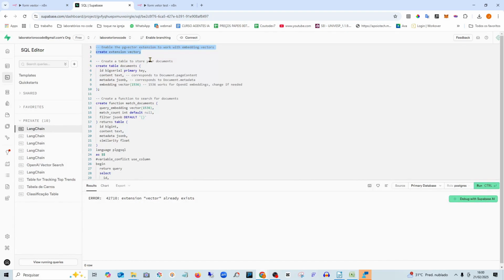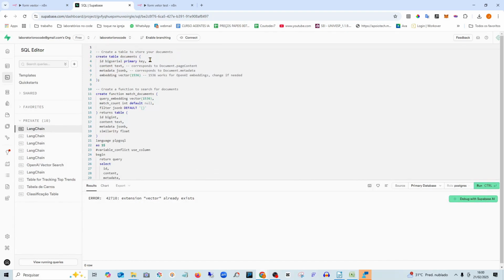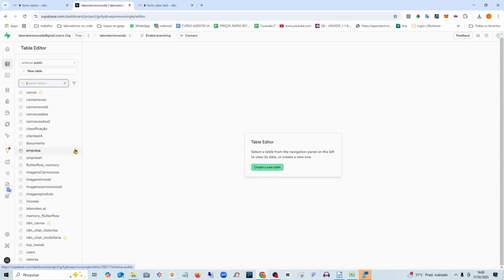I delete this first line, because there I command it to connect this vector extension here, and then I can create several tables. If I click here, it won't create it too, because this table Documents already exists. In your case, it will create and the table will appear here.